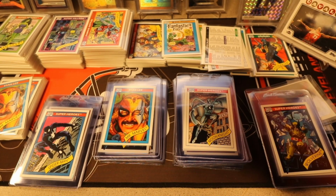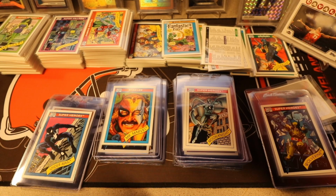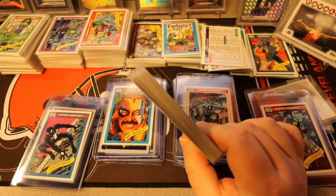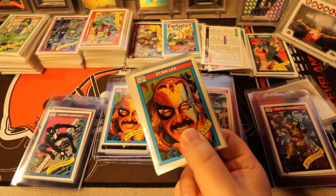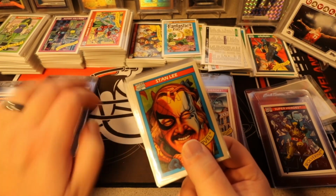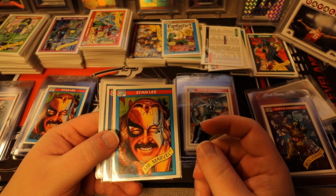The last pile we want to talk about is the pile of shame. I'm going to call this the pile of sadness. So this pretty thick stack is A-list stuff that did not make the cut. So these had multiple issues. This Stan Lee had a centering problem and a corner ding.